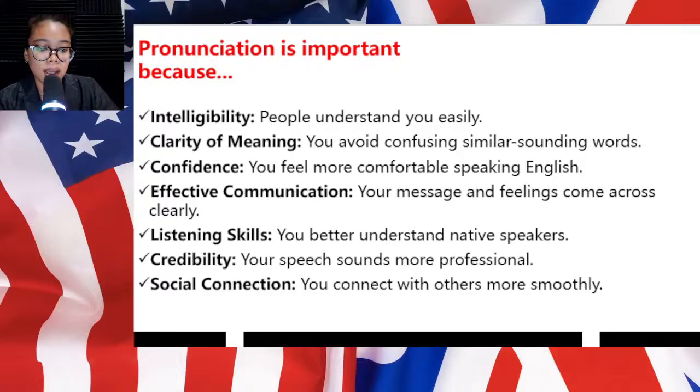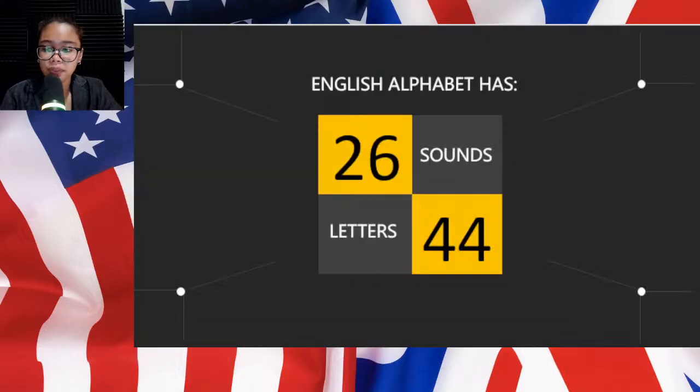But then again, I've also mentioned that we may have different reasons. Maybe we have the same reasons, one of these, two, three, four, or all. We have the same ideas. But here are just some of the things that I've mentioned. After that, you've also learned that the English alphabet has 26 letters from A to Z, but it has 44 sounds across vowels and consonants.